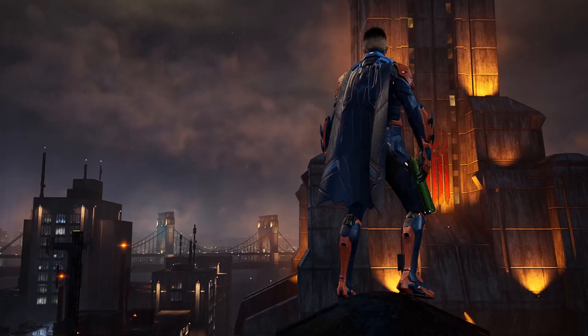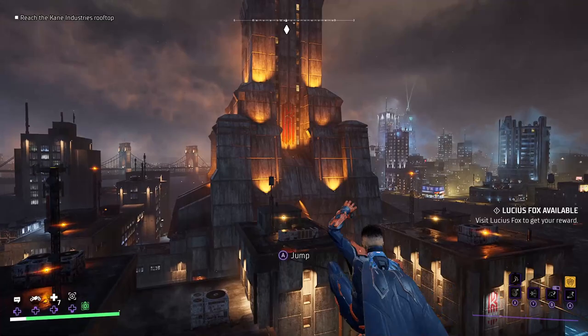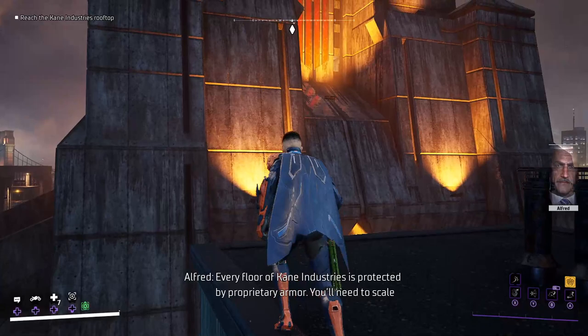GCPD at street level. Every floor of Kane Industries is protected by proprietary armor. You'll need to scale the building. That won't be a problem.